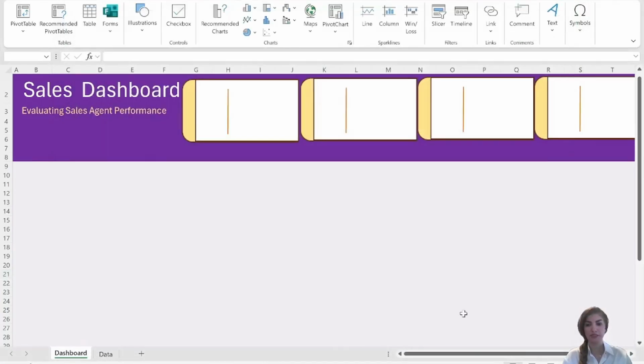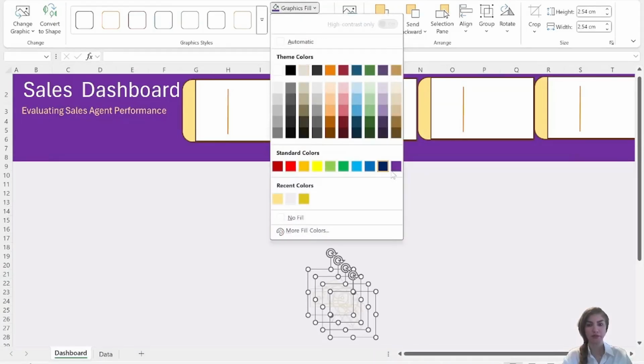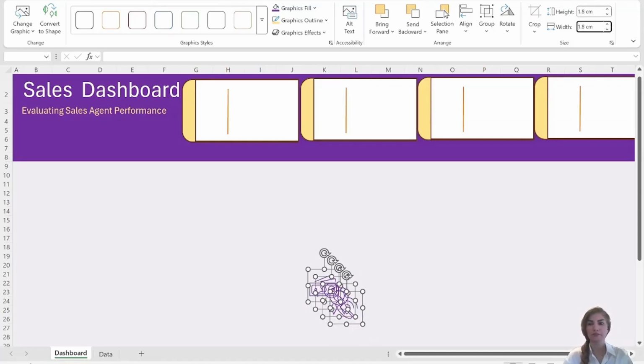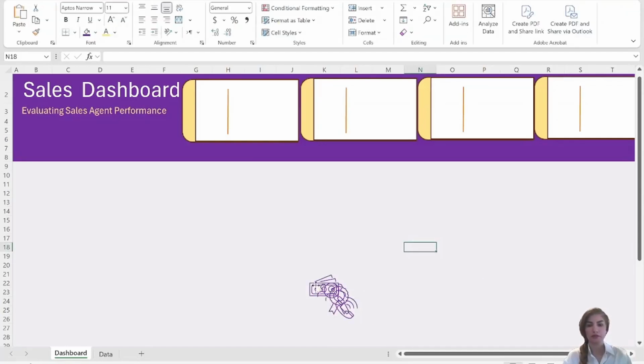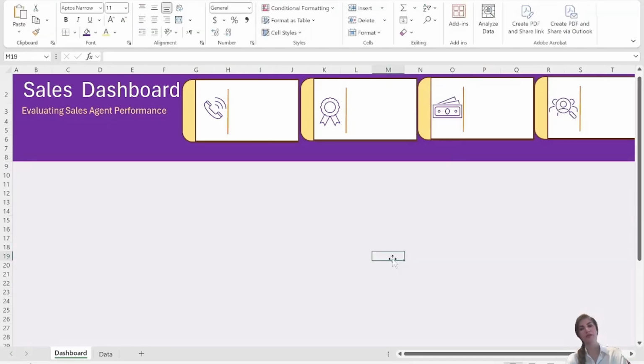Let's add all of these, and while they are selected, I'm going to change the color to purple and the size to 1.8 for all of them. Okay, and let's locate. Perfect, the header is ready.